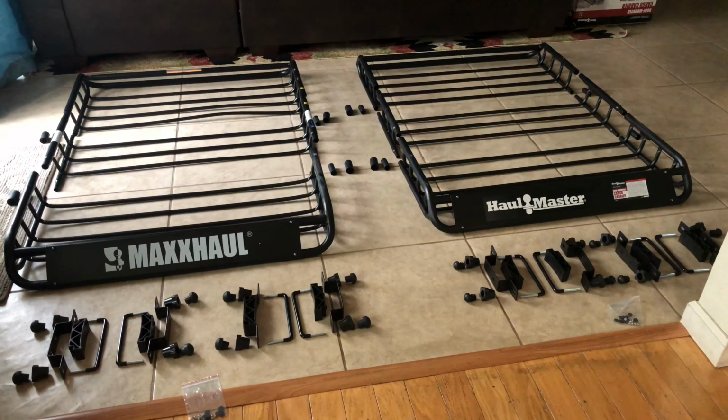And it's also the same when it comes to the Haul Master. See there, it's almost 36 inches. Inside it's about 35.